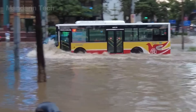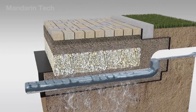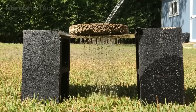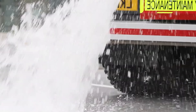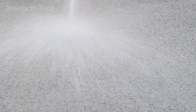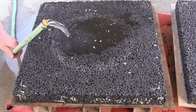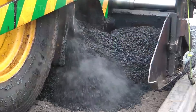Not all flood prevention solutions are massive walls built to block or redirect water. In many cases, the most effective approach is to manage water right where it falls, before it has a chance to cause flooding. That is the idea behind TopMix Permeable — a special type of permeable concrete designed to support urban drainage systems. Unlike conventional concrete, which is solid and impermeable, TopMix Permeable has a porous structure. Its surface layer is made of relatively large aggregate stones bonded together, creating thousands of tiny gaps that allow rainwater to pass through the concrete almost instantly. The water then flows down into the layers below, where it is temporarily stored and gradually released into the underground drainage system.